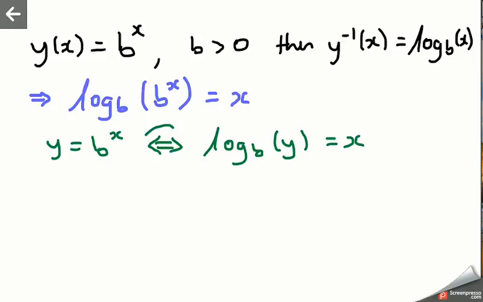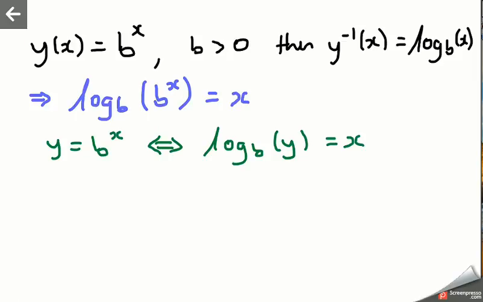The if and only if may be a bit suspect, so to know that it actually does go in both directions: starting with this one, we can also deduce this. You have to realize that the logarithm function is also a one-to-one function because it has an inverse. Inverses always are one-to-one functions, and so is the logarithm function, because we just called it the inverse of the exponential function. So by definition, it's one-to-one.